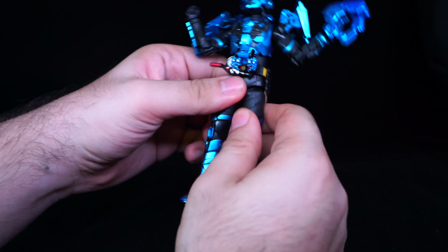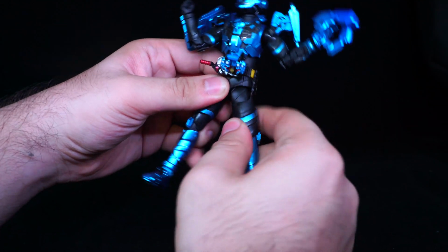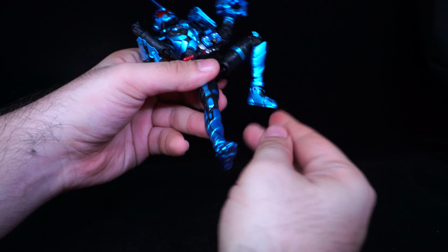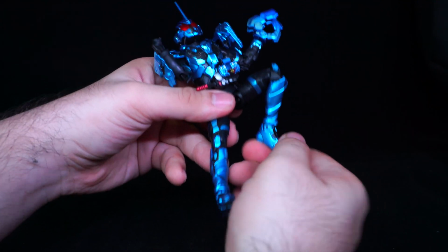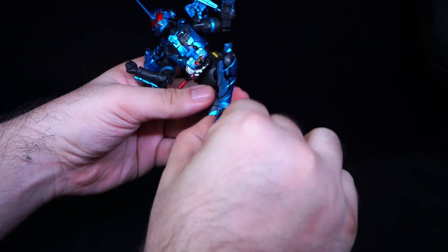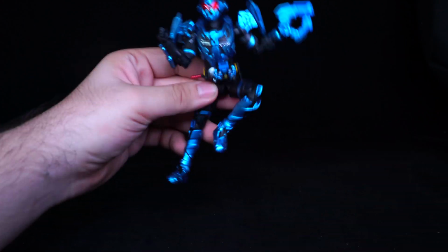So kudos to the design team there. Leg goes up, leg goes back, leg goes sideways. Rotation here. Actually, is that full rotation? Yep, full rotation. And double knee joint. Foot goes up, foot goes down, toe goes up, foot goes sideways, and sideways. What kind of pose is that?